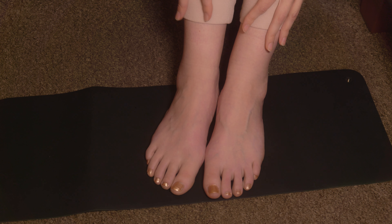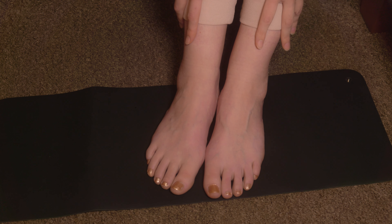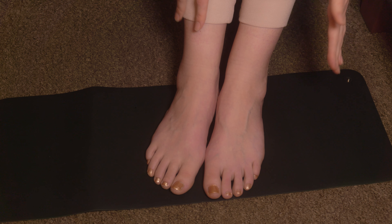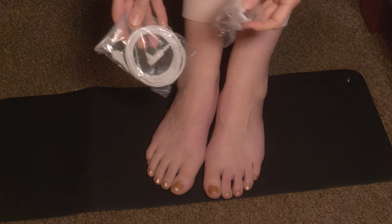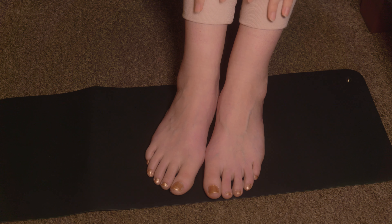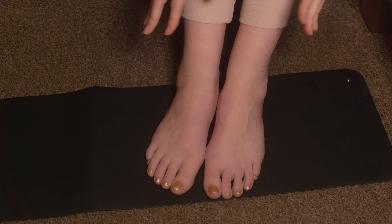Grounding mats were new to me because I used to think they can be very expensive when you look online. You can buy grounding mats, grounding stones, or ones to lie on your bed. The prices can be phenomenal — £50, £100, even more. Sometimes you buy the mat and then find out you have to buy the wire and plug separately. I actually found this one on a reputable shop on eBay with very good feedback, and they do them reasonably priced — just upwards of £20 — because they cut out the middleman.